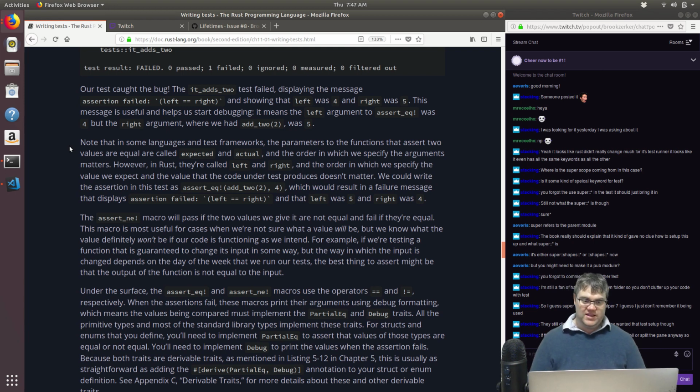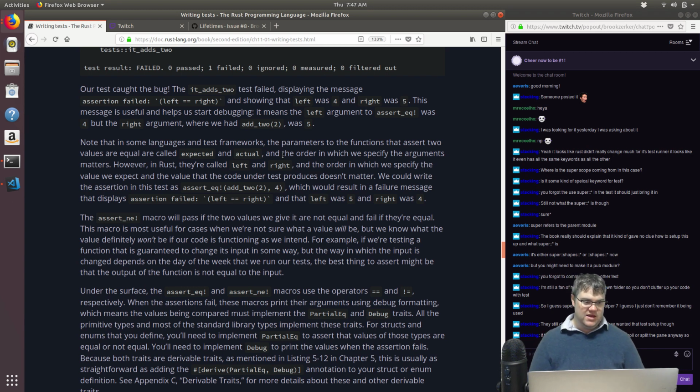However, in Rust, they're called left and right, and the order in which we specify the value we expected and the value that the code under test produces doesn't matter. We could write the assertion in this test as assert equal add 2 4, which is exactly what we did, which would result in a failure message displayed. Assertion failed, left does not equal right.